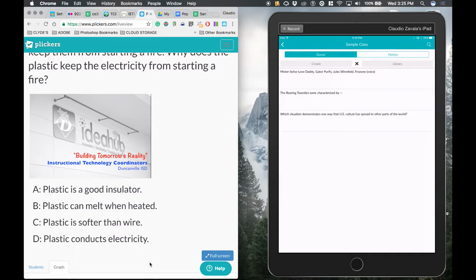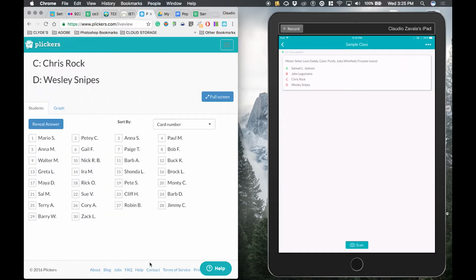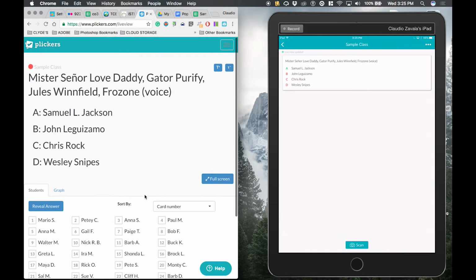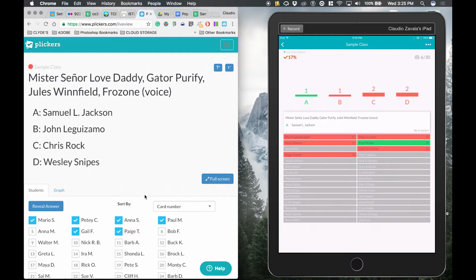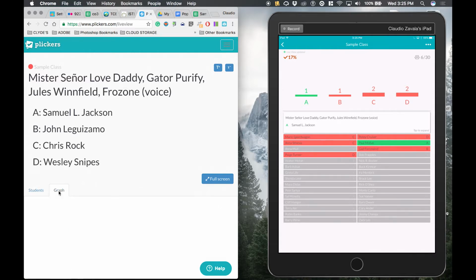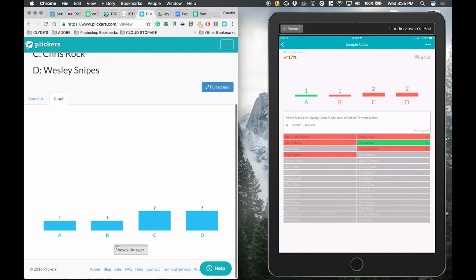So if you look on the right hand side there, now I'm going to ask the next question here. And I'm going to click on scan here, but notice how the question changed on the left side there. Now let's scan, see who's got these answers correct. The check button. Again, notice on the bottom there that those students have answered. Hit the graph, reveal the answer.